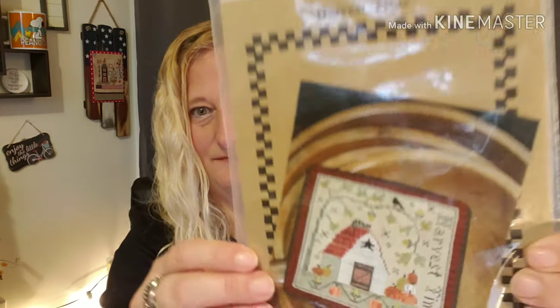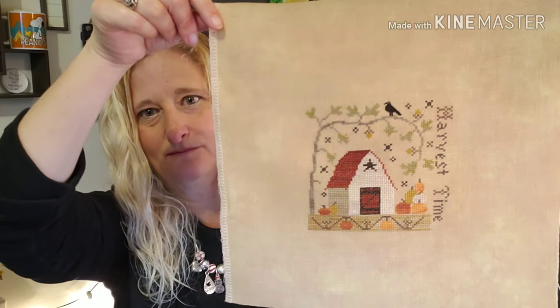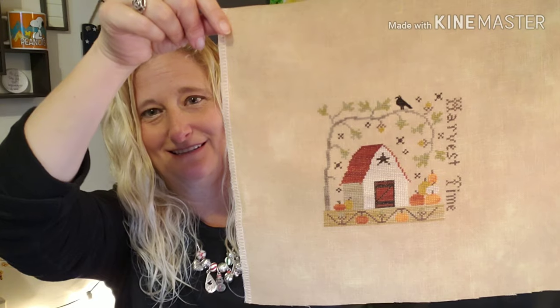The next thing I'm going to share is a piece. I told you a while back that I had lost my pattern and my threads on a piece I had started. I did find it, and I finished it, which is great. This pattern is by Chesney May, and it's called Harvest Time. That was the picture. And I finished this on 32 count light sand, and I did 1/2. And it is a beautiful piece. Love it. Now I'm thinking of finishing it on a hornbook. I'm not quite sure yet, but I was happy that I did get that piece done.